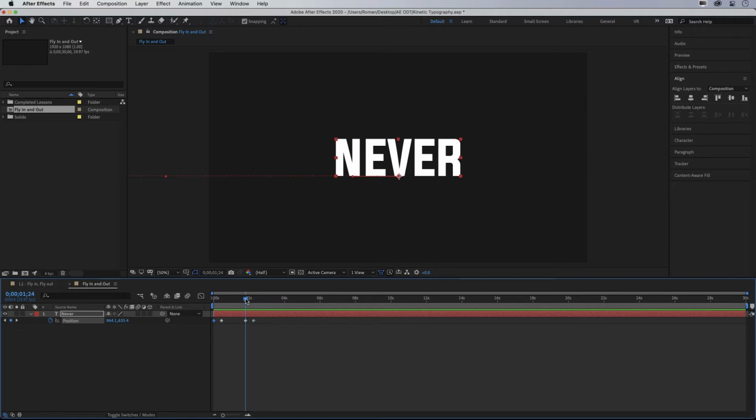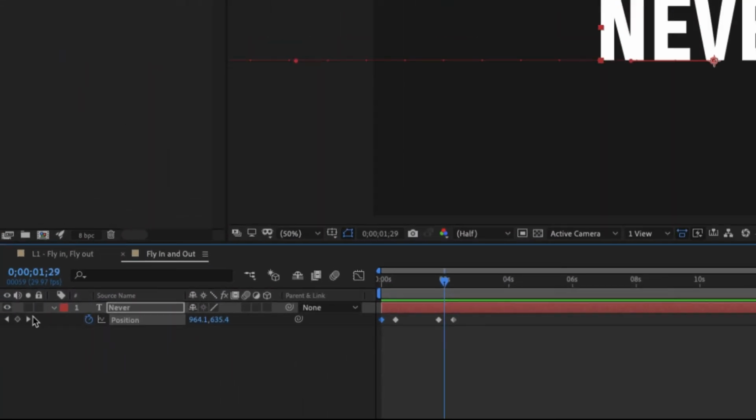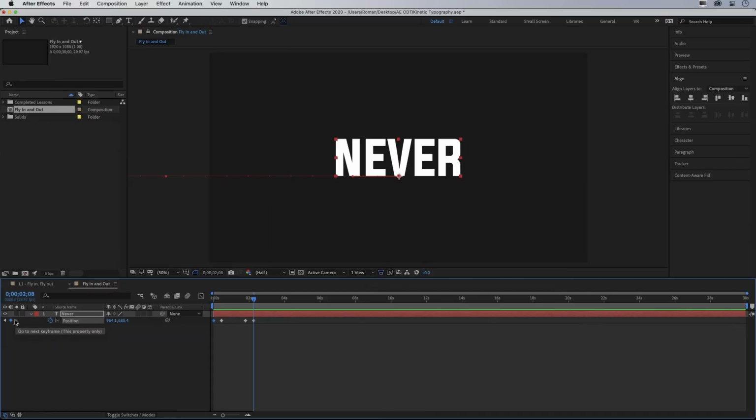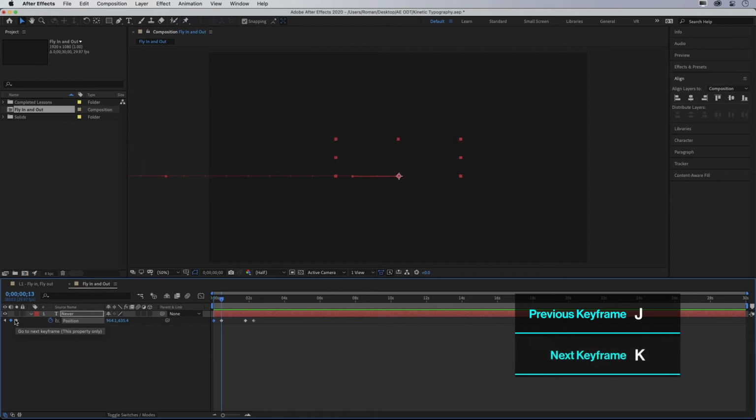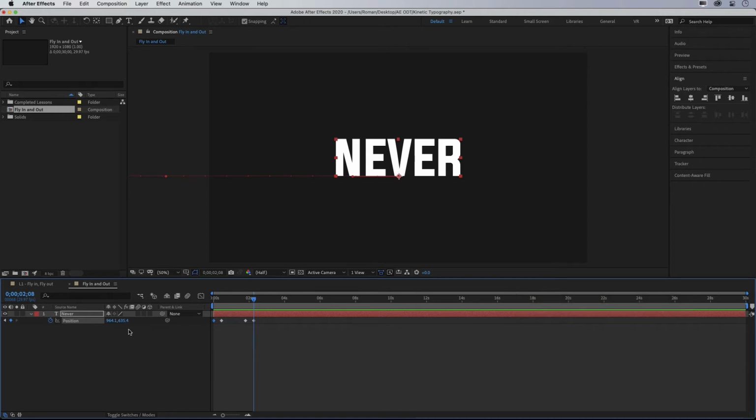So to get there, I can move my playhead right over this CTI right over it, but a safer way so that we get right on top of this is to use these two little arrows down here. I can get before and after the next keyframe. If you like shortcuts, you can press your J key on the keyboard or your K key multiple times to get in between keyframes.